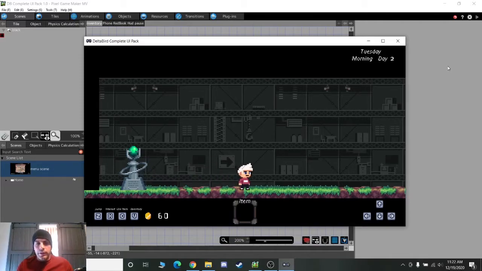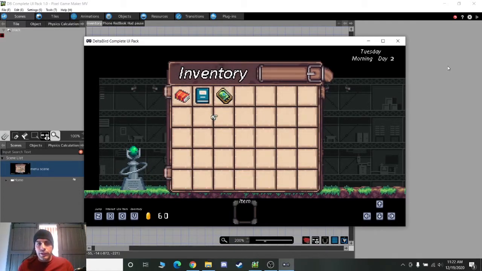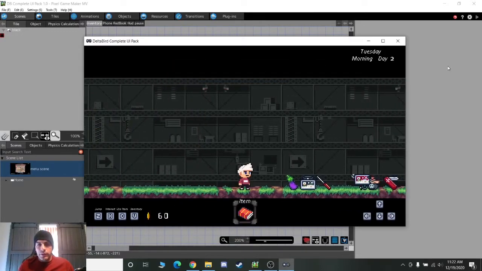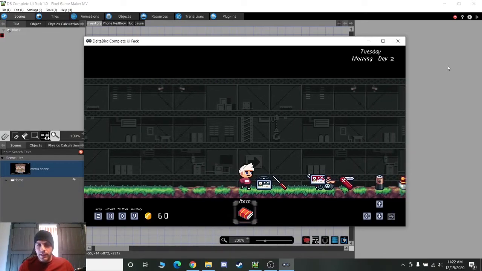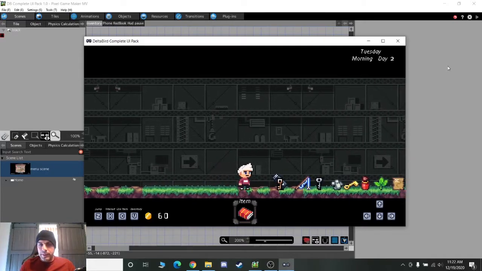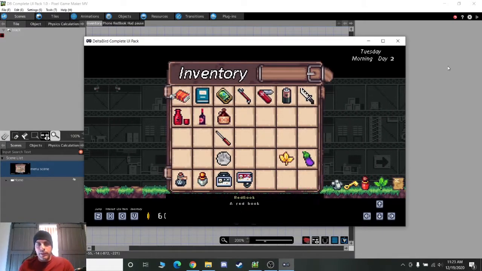Now if we open the inventory, you're going to see that there are not very many items here. We'll select the book for now. And here's where I'm going to pick up all my items. Every single time I walk up to them, I pick up the item. So let's open up the inventory. Bam, there they are. They've been added to my inventory. And now, as I select them, the item descriptions show. And it will continue to not show even if I do not have it.